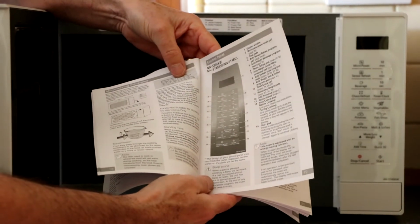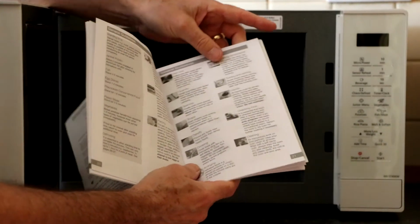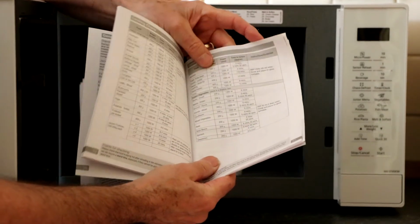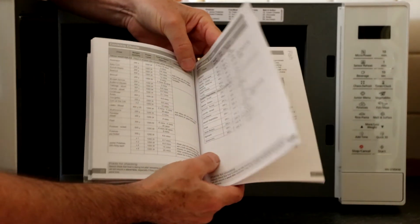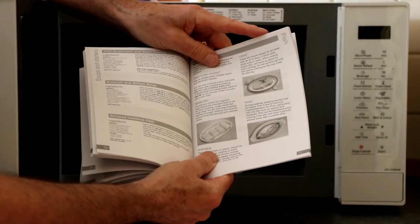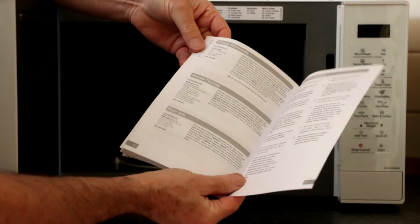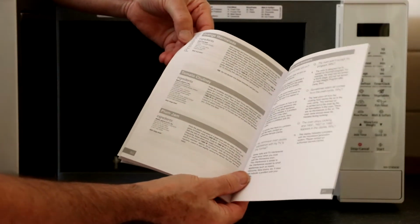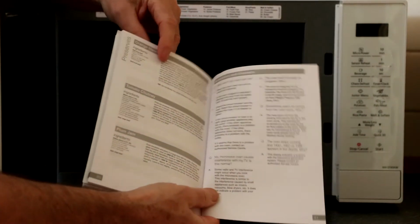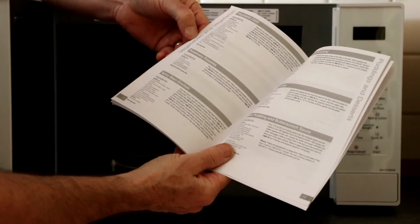So have you got some recipes in that book? Well, we've got instructions for each button. We've got timetables for defrosting and cooking. And we've got a few recipes. Quite a few recipes. Orange marmalade. That sounds interesting. So we need to choose a couple of recipes then and have a go with it. Okay.